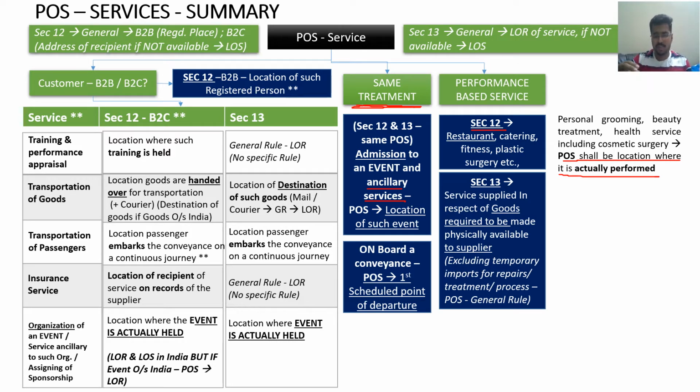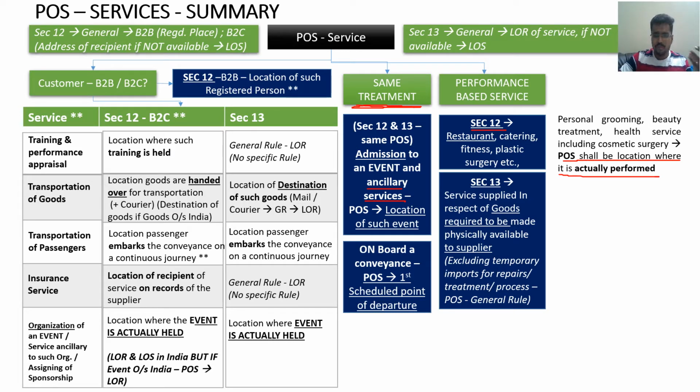Now let's say a catering example. You are a caterer located in Chennai. And now let's say there is a marriage or there is an event happening in Kerala. So they are inviting you to do some catering services for that event in Kerala. Now you are going for that particular event in Kerala and performing the catering service. Now you are from Chennai, but where are you providing the catering service? You are providing the catering services in Kerala. So the place of supply will be the place where you actually perform the catering service, which is Kerala. So here the place of supply is Kerala, right?